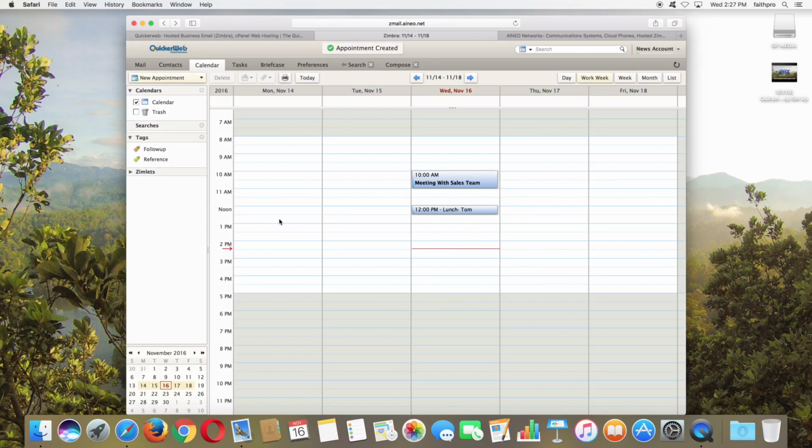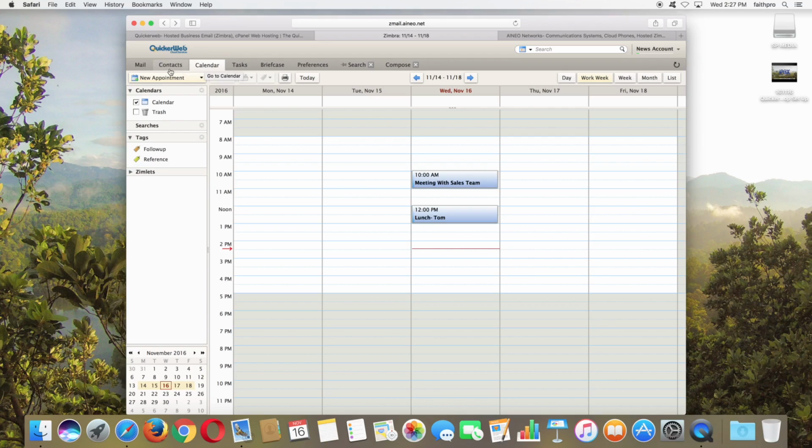Now, as you can see, I've only allotted 30 minutes of time for the schedule in here. So let me pull this down, and that will allow me to make it for a full hour. And the interesting thing is, if you've included other email addresses in the meeting request, then you'll be able to send that note to them as well. Okay, so we've talked about mail, contacts, and calendar. There's a lot more you can do with calendar.